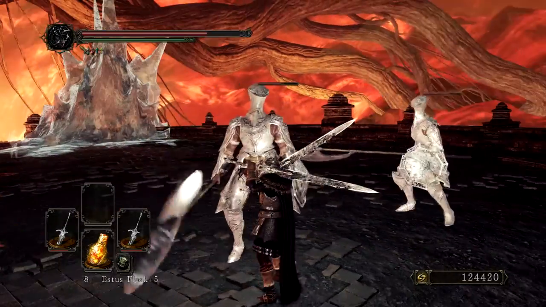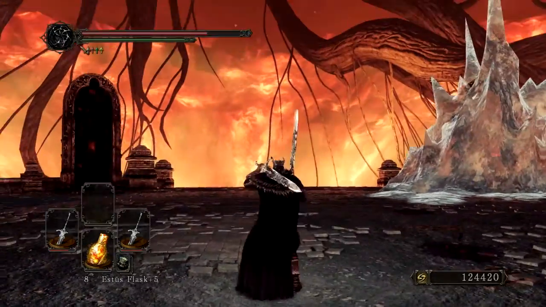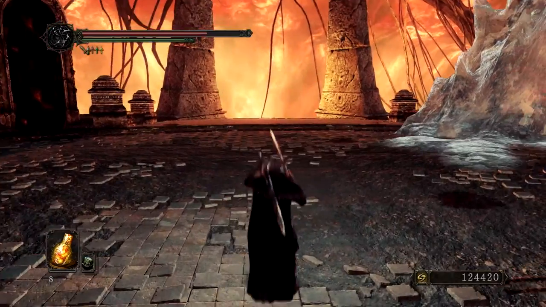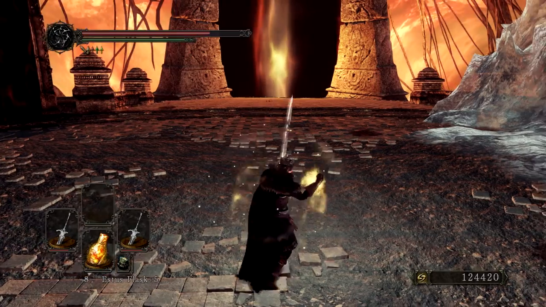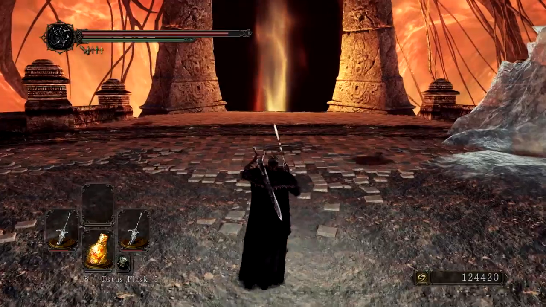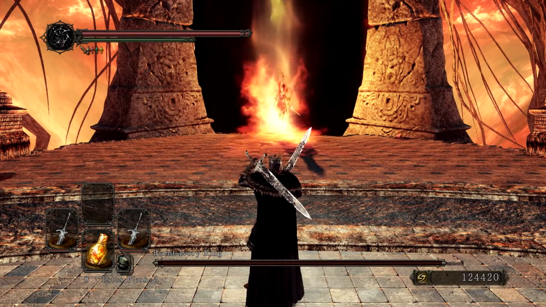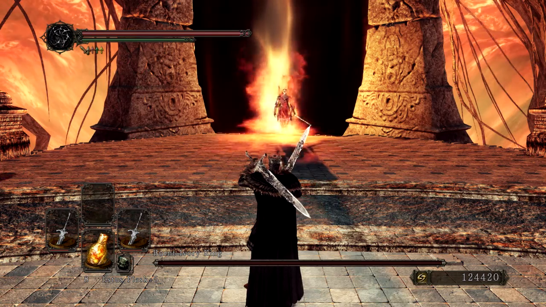Now, we need to wait for these knights to freeze the final portal. They kind of have a strange, oh no, mind of their own. However, eventually, the great portal will rise. And out of it, the burnt Ivory King. Our final battle begins now.